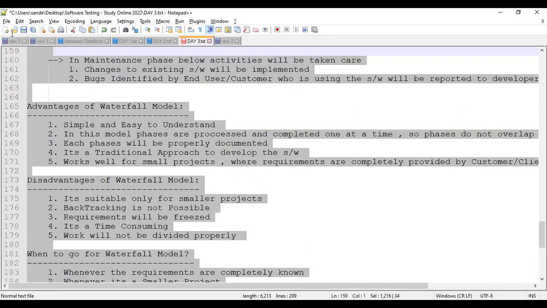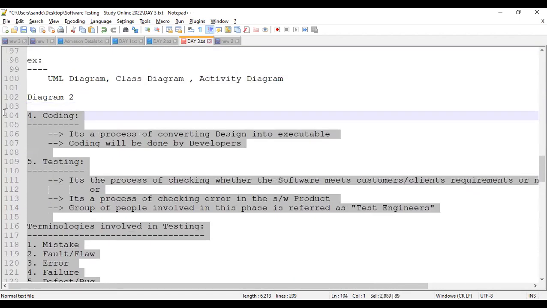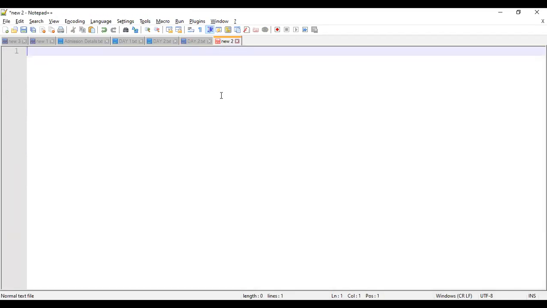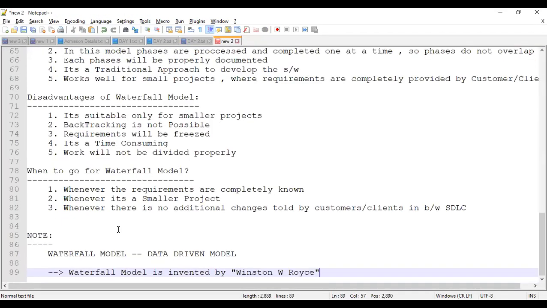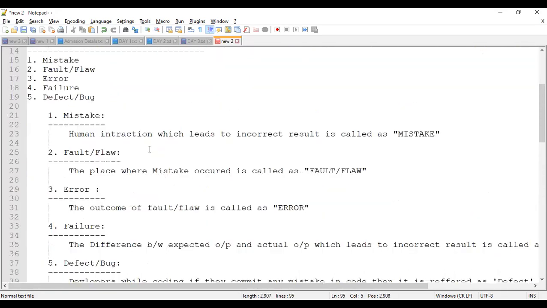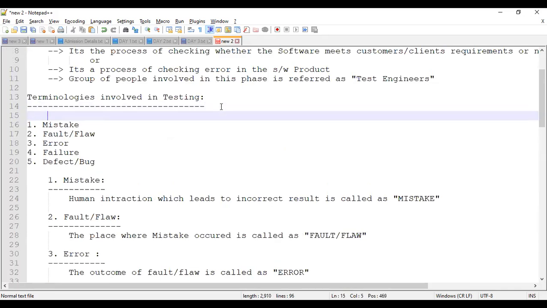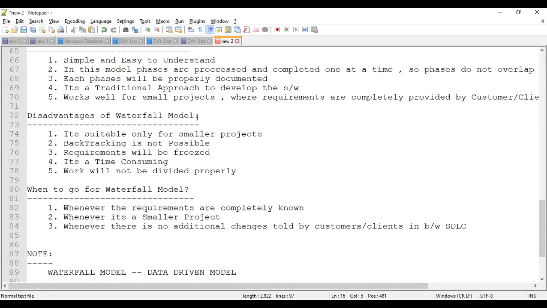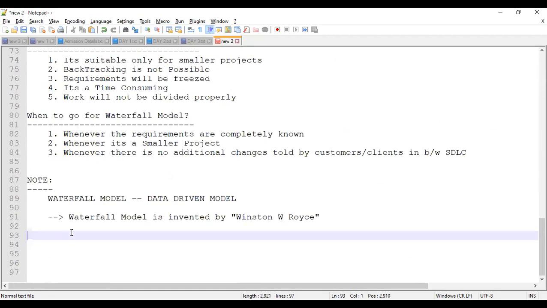Okay, now what I'll do, I'll just cut it and paste it. From coding is what I have taught in today's session. After writing all these things, in between testing you can write the diagram. I think diagram number 2 you can write in between testing. But please make sure that diagram number 1 you will write at the end.